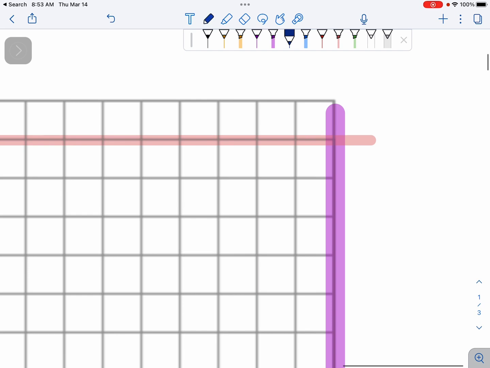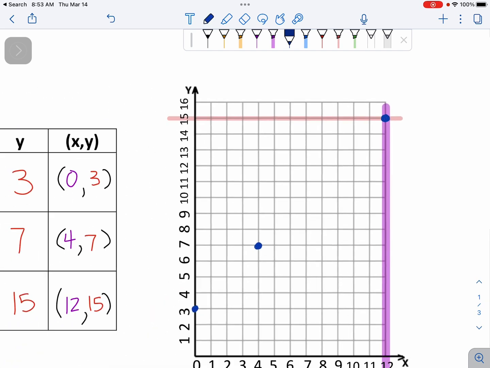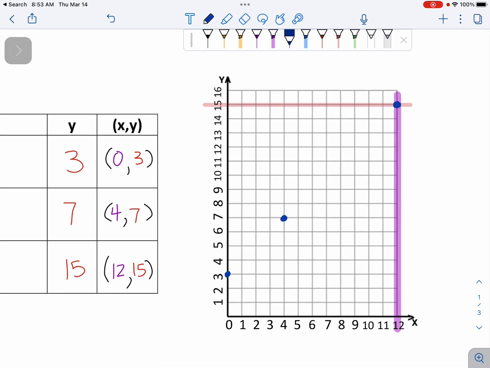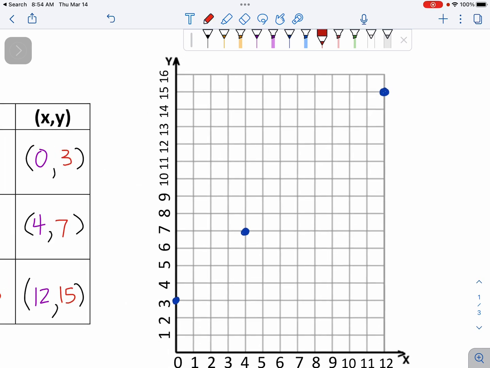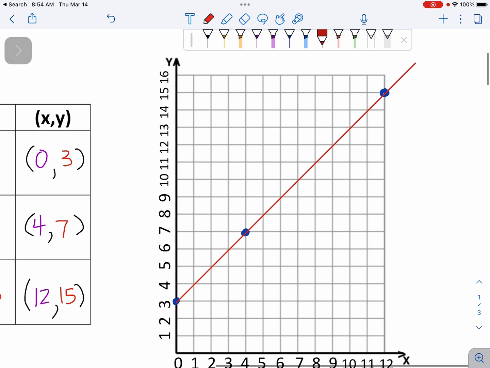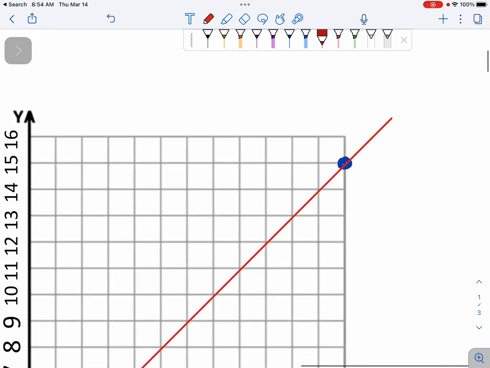Cool. At this point, you will grab a ruler so you can connect these 3 points with a perfectly straight line. It has to be a ruler. I will not let you pass the mastery check if you don't use a ruler. I don't have to use a ruler because Notability lets me do a perfectly straight line. Do you see how one straight line connects all 3 points? If it didn't, you made a mistake. Then you would need to go back and check your arithmetic in the table.